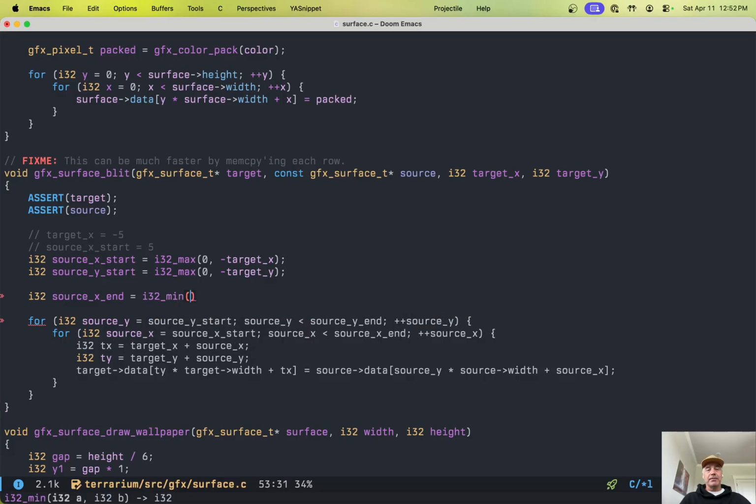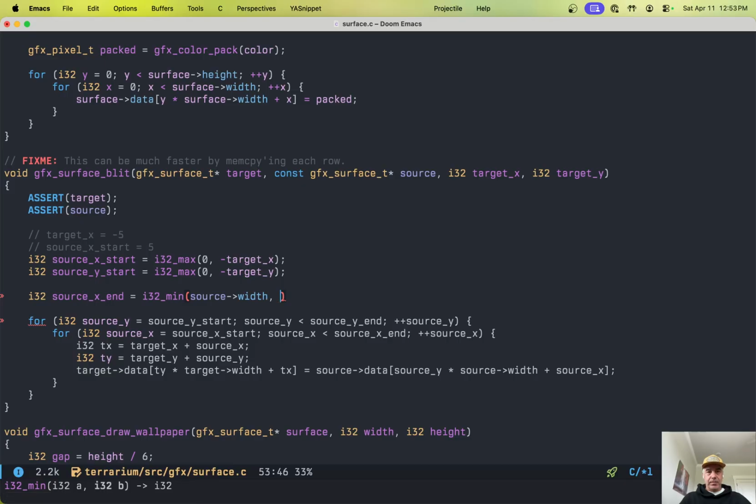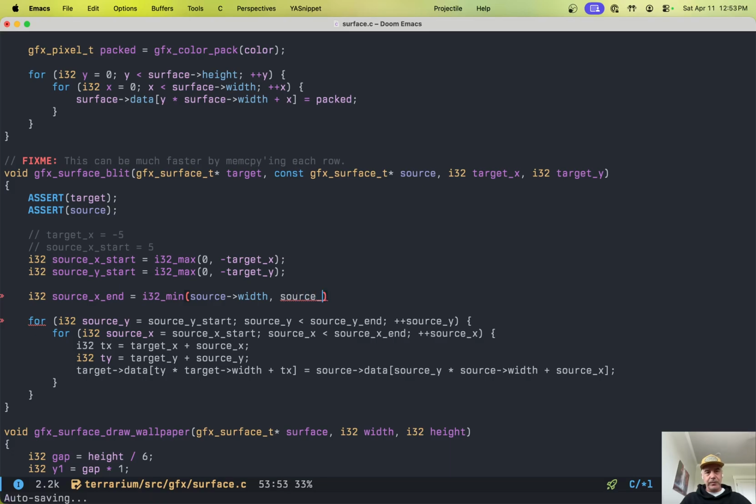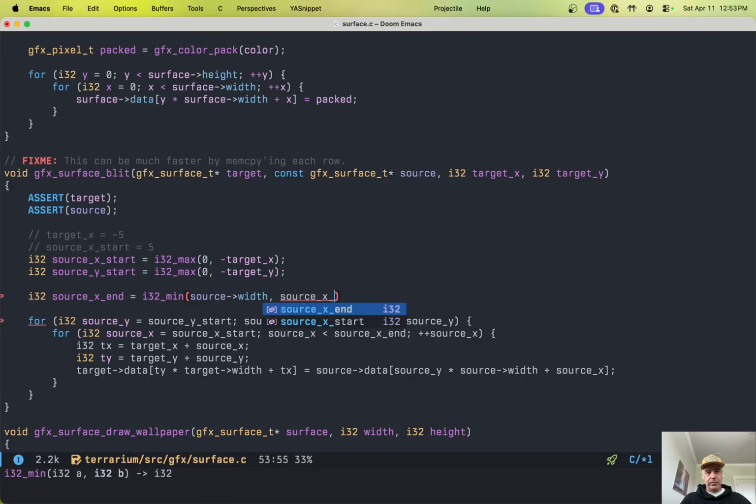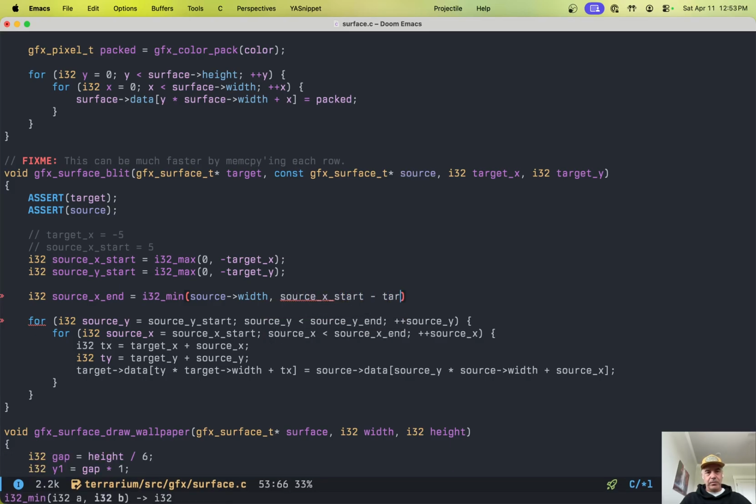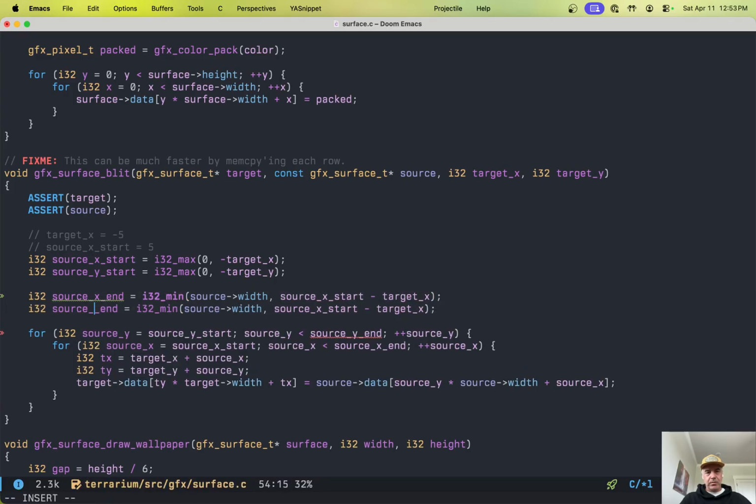So the minimum, instead of 0, it's going to be the width, right? It's the other side. So the max source width, the minimum of that, or and I'll explain this too.